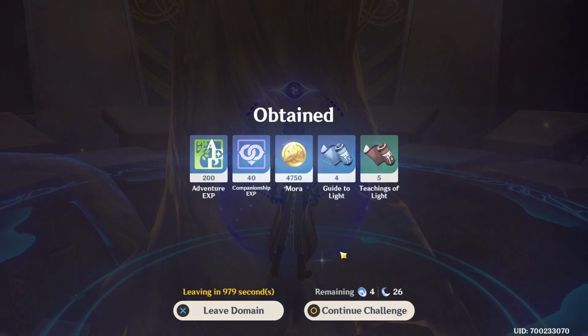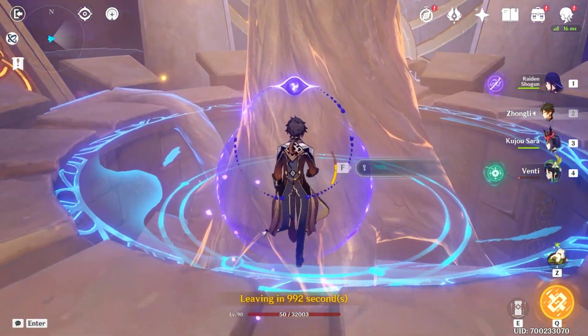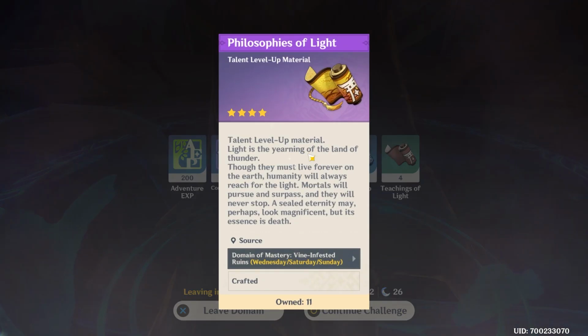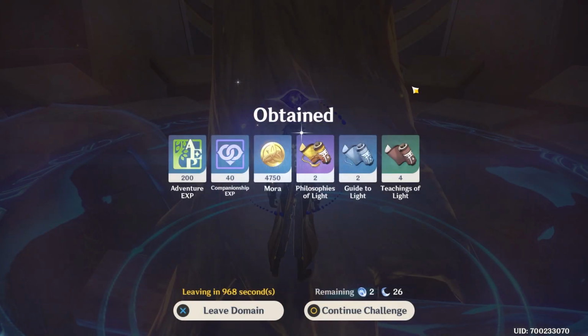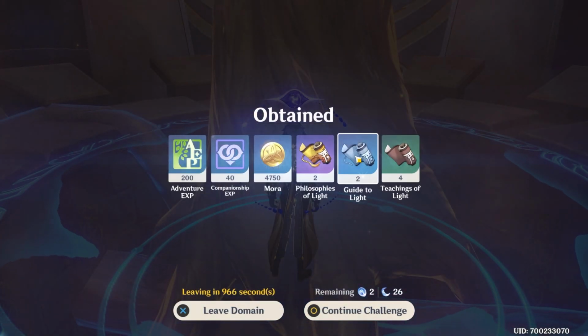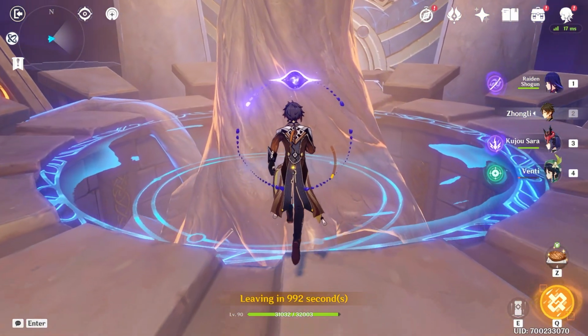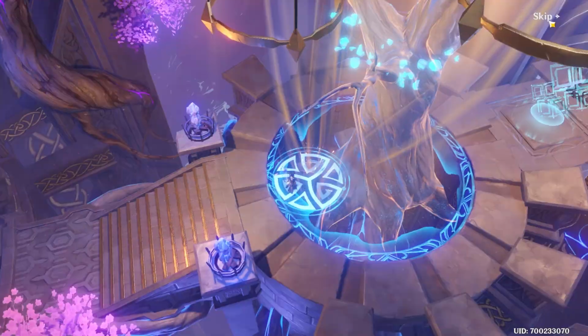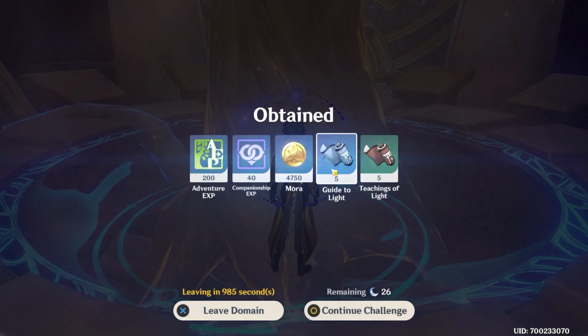4 guide, 5 teaching. 5 guide, 4 teaching. Everyone is almost dead. Well, my Zhongli did die, but wow, 2 purples, but only 2 silvers. I mean, granted, 2 purples are like 6 silvers, so it's like 8 silvers. 5 of each, let's go. Couldn't beat that 32-second run yet, by the way. Maybe I beat it at some other point. I don't actually keep track of all that stuff.